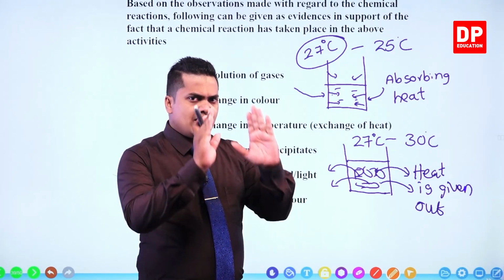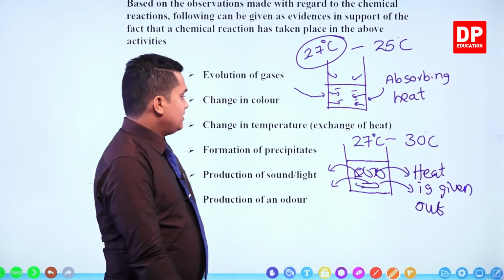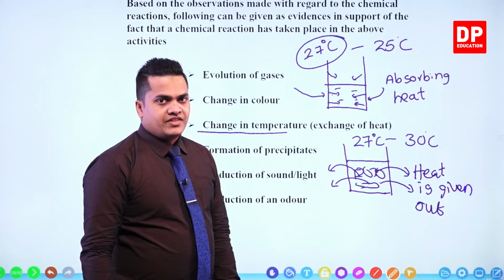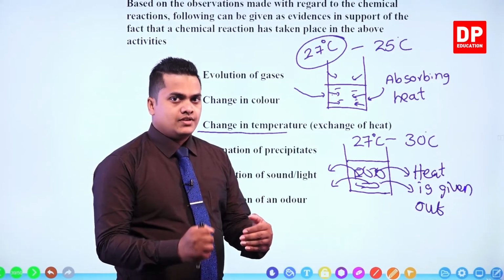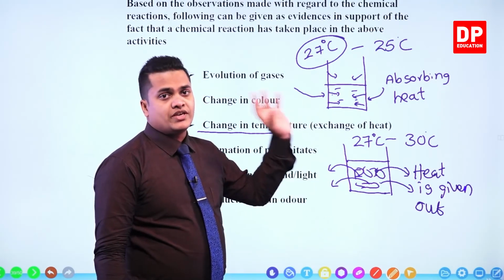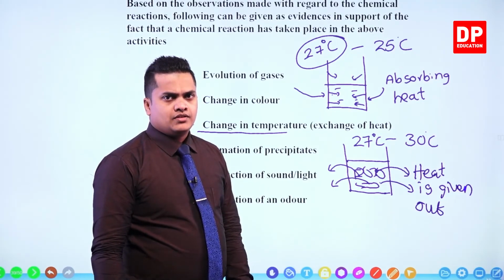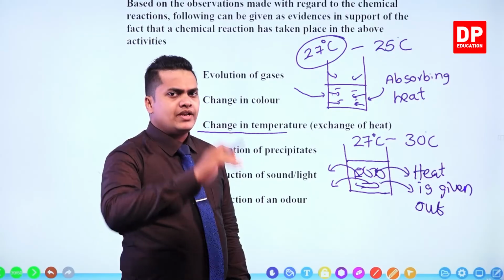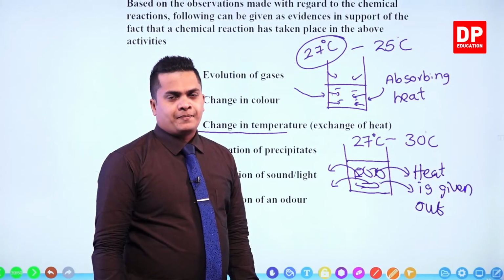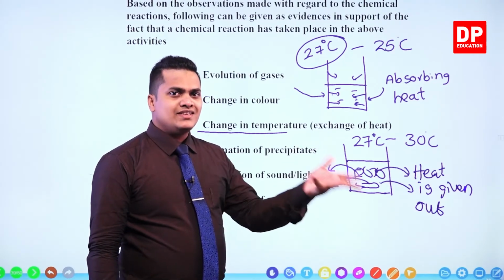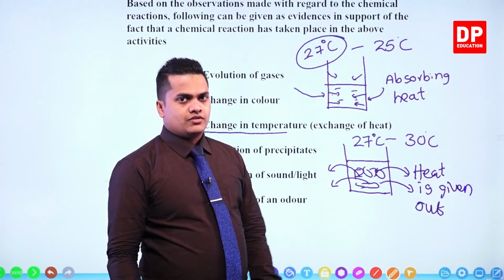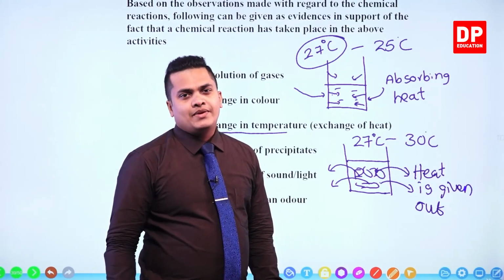So simple. If there is a chemical change, then we can observe a change in temperature. That's it, right? It can be either absorbing heat or releasing heat. No problem with that. However, the temperature is going to change. The initial temperature is going to differ from the final temperature. Either it is being reduced or else increased. No matter which case, if the temperature changes, then the system has undergone a chemical reaction.